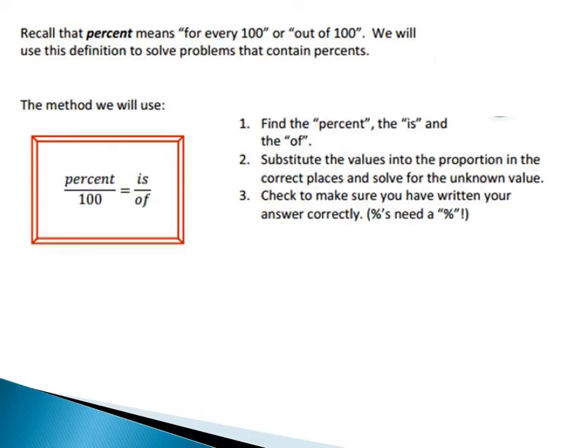All right, so what is a percent? You guys have probably studied this before. A percent basically just means out of 100. So a percent is really a ratio expressed out of a value of 100. Say, for example, you get an 80% on a test. 80% basically means that you got 80 out of 100. So think about if there's 100 points or 100 questions on a test, you got 80 of them correct.